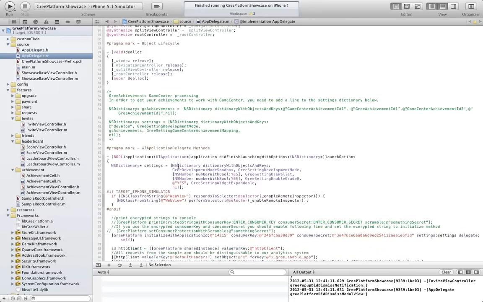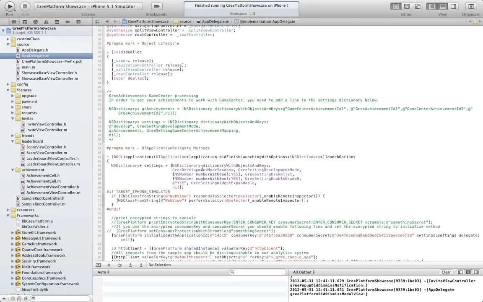So I do want to call out a couple of specific initialization settings that are part of the dictionary settings that you pass into GREE Platform. The first is the GREE setting development mode. This ties into what I mentioned previously for sandbox versus production.